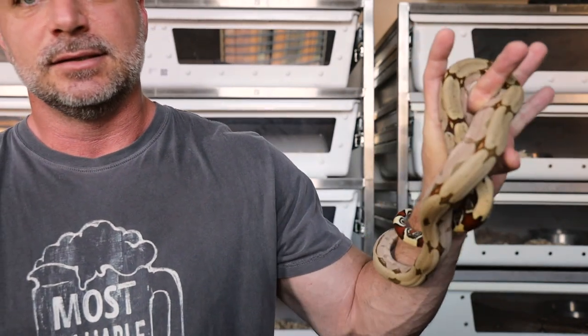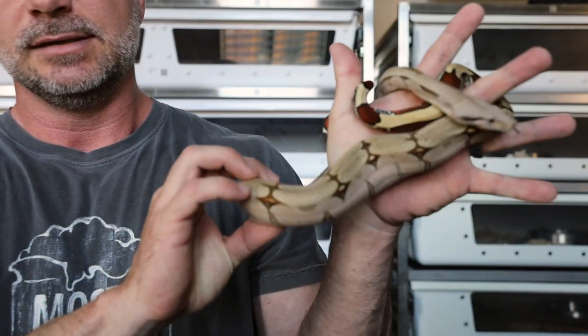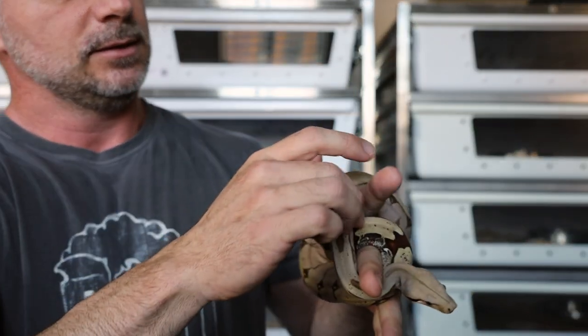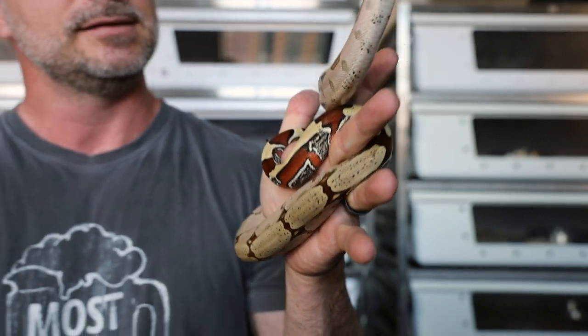A little different than the Peruvians and the Pokegron that I have. This is 2019. Tude Hope bloodline crossed with a Florida Redtail bloodline. She was produced by Brian Abrahamson in 2019. You've seen a couple of pictures of her, but she has that crazy tail. You can see the reverse stripe is what they call this. And then you can see the red. It's like a cherry red almost. Here on the sides, kind of glows. There we go. But yeah, she's pretty amazing.